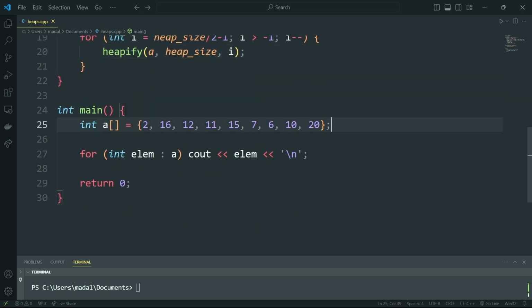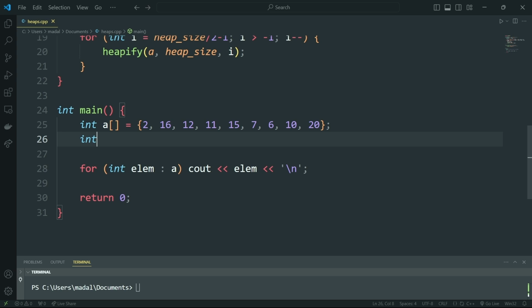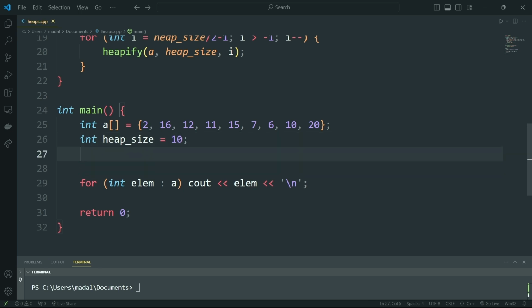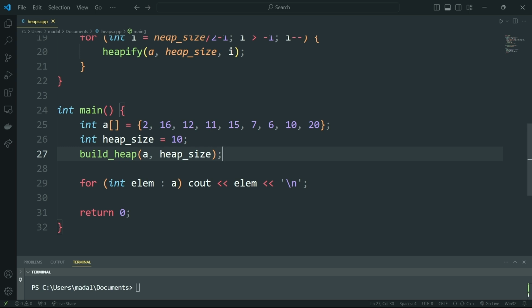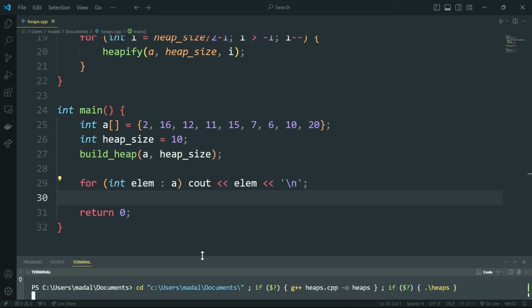Let's actually apply this down here. I'm going to say that int heap size is going to be the size of the array. In this case, it's 10. And then I'm going to apply build heap, like so, to our array with our heap size. And then we have a for loop here, which is going to output the array. And I'm actually going to run this.